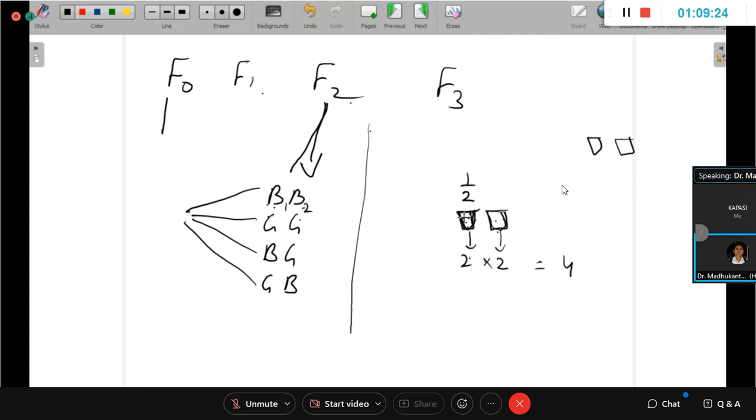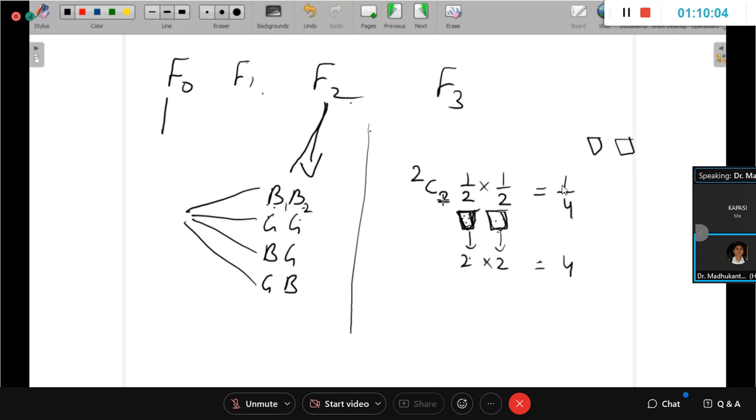You can also look at this in another way. This first child will be a girl with probability 1/2, times the second child also being a girl with probability 1/2. So that's going to be 1/4. Out of 2, choose 2. That will be the possible outcomes, so the number of possible ordered pairs.